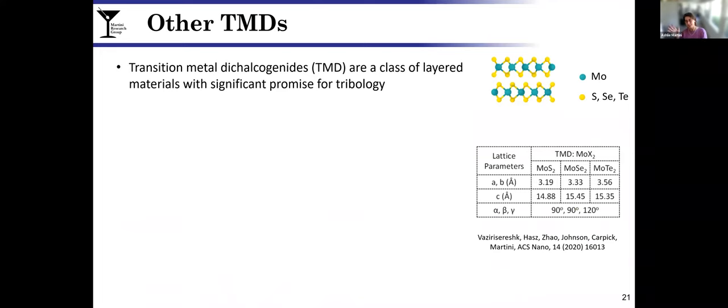Now you might be saying there really could be thousands of differences between MoS2 and graphene. That's not really an apples to apples comparison. So we went one step further and performed a study comparing transition metal dichalcogenides. This is a class of materials that involves a metal, a transition metal, and a chalcogen. MoS2 is one such example. Here's again our MoS2 structure, and in this case we performed a systematic study. We varied this element between sulfur and MoS2, selenium, and tellurium, and you can see they all have the characteristic transition metal dichalcogenide TMD structure with slightly different lattice spacings.